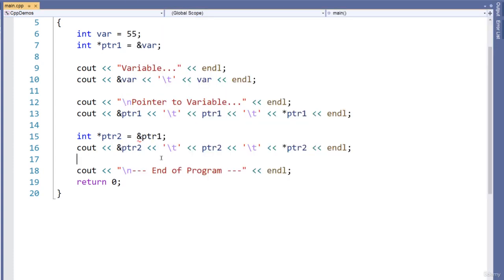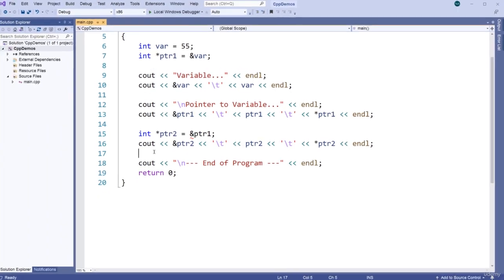If I hover over here, IntelliSense will show us a value of type int asterisk asterisk cannot be used to initialize an entity of type int asterisk, which is not all that useful, but we can see we basically have two different types here, an int with one asterisk and an int with two asterisks. And this is where pointers to pointers come in.